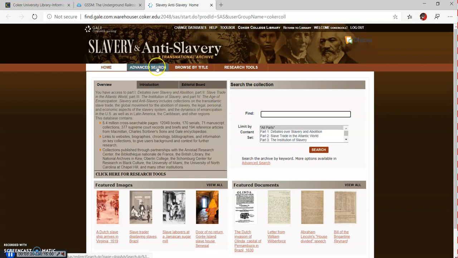You can do an advanced search if you really want to get super focused and narrowed. So if you already have a really strong focus topic and you want to look at specific primary sources or specific manuscripts that may allow you to make better links between your topic and the historical events going on at that time, then feel free to go for the advanced search and really dig into it. I would recommend broadening these searches a little bit, especially with something like this. I think it'll make the results you get a little more relevant.